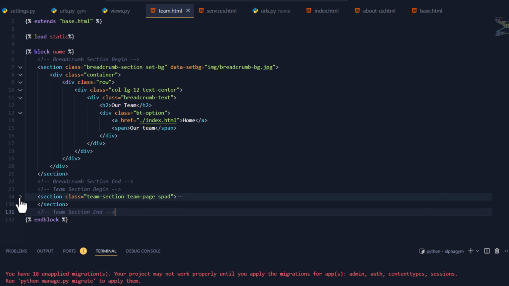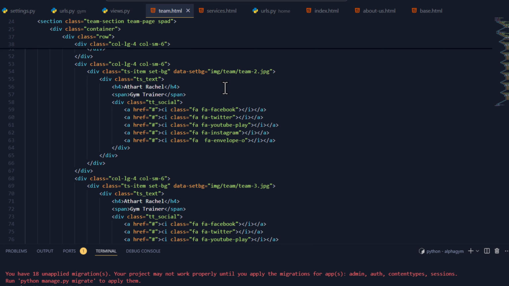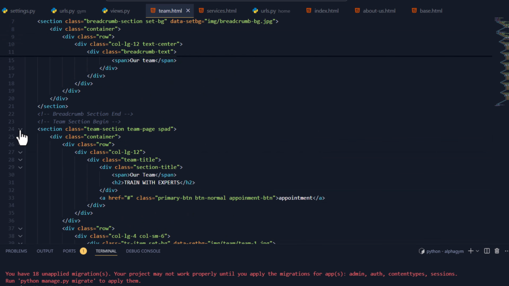For the team HTML, you're going to need to customize it and add the static tags. For example, in the images, remove this and have it as static, and do that across the whole page.